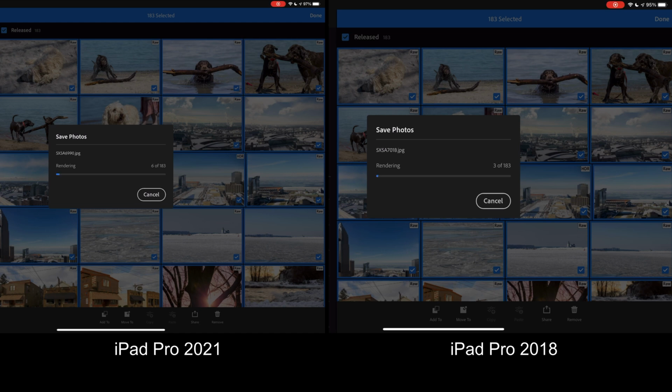I'm fast forwarding a little bit now, so this is 6 times the speed. I wish this was the real life speed, but it's not. I just didn't want to bore you with a 10 or 20 minute long rendering. What's definitely visible now is that the M1 chip is about twice as fast. Sometimes it's a little faster, sometimes it slows down a bit, but you can say you have 60 pictures on the left and 30 pictures rendered on the right side. So the difference is about 2 times the performance of the iPad Pro 2018 model.